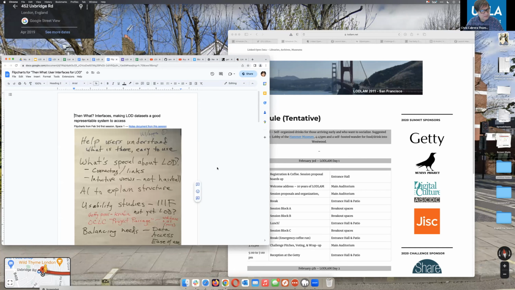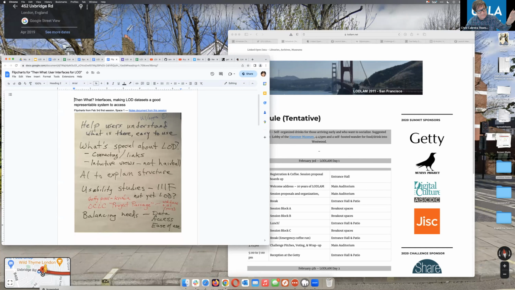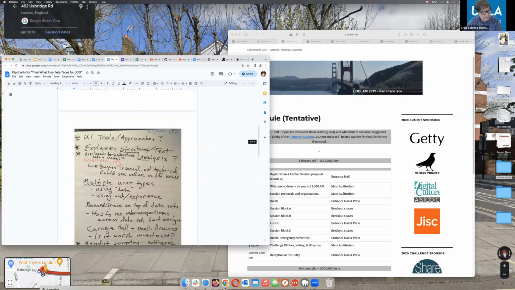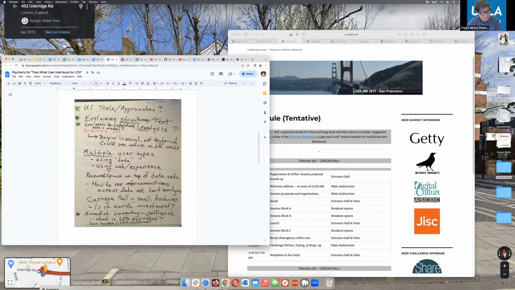Let's see what else. Also, we're putting things on the wall. People are going up there. They're writing about the areas that they'd like to be discussing. Those are then selected and pulled into these breakout spaces that I mentioned. And so you get a sense of what folks are interested in talking about at that location.